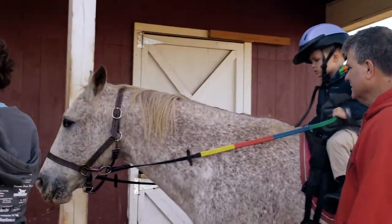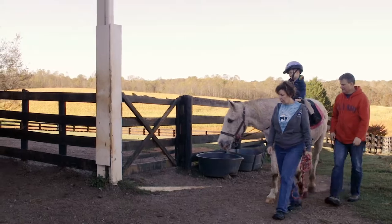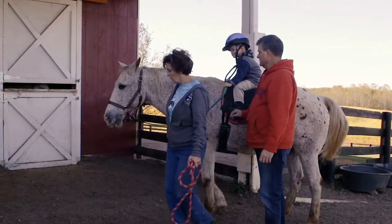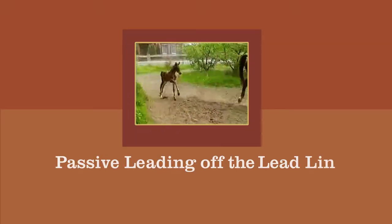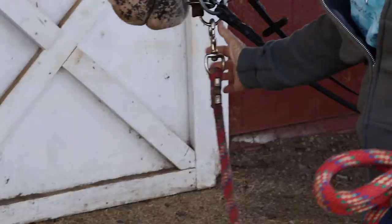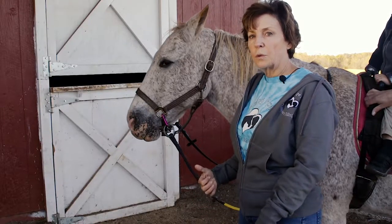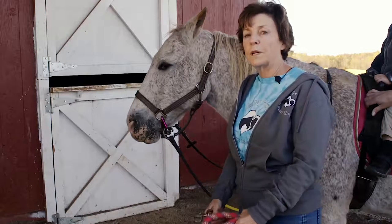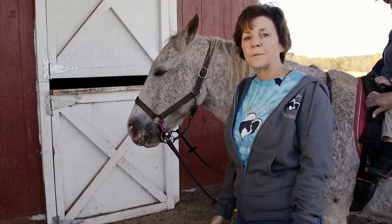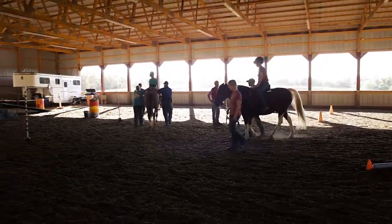Passive leading off the lead means the rider is moving toward independence by riding without the horse leader having a lead line attached. But you are still very close to the horse and able to quickly gain control. You simply unhook your lead line from the halter, but you still stay beside your horse watching him at all times, ready to jump in if needed — your rider has complete control of the horse at this time. Working as a spotter means you will be in the center of the ring, always attentive and ready to assist at any time.